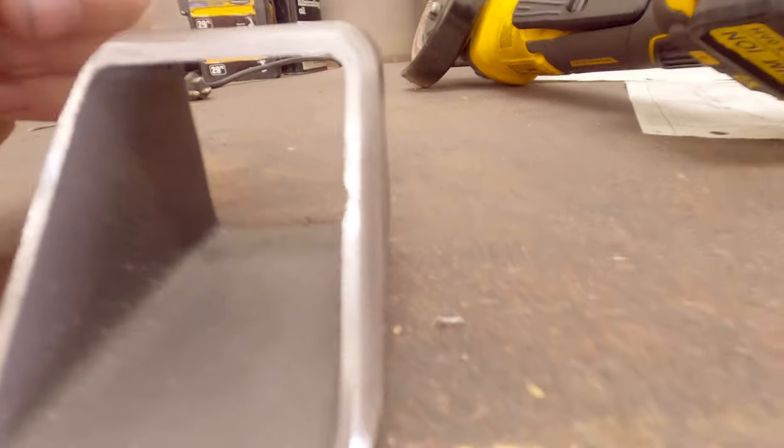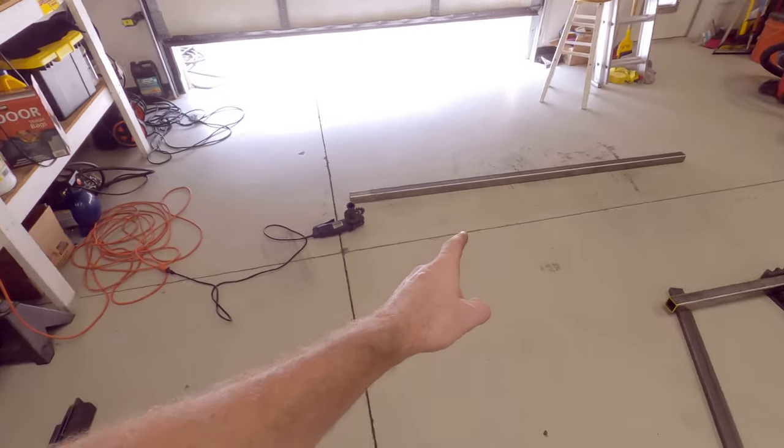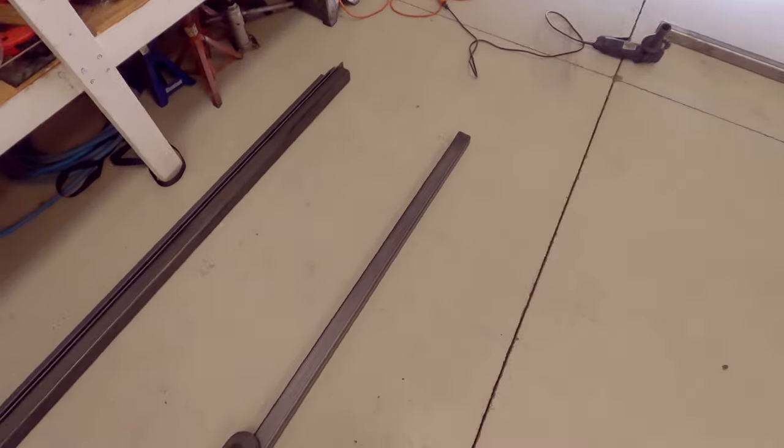Come on, focus. Well, it's not gonna focus, but we're making progress. We got this. We're cleaning still. We still got a lot of metal to clean. We got to get all the mill scale and everything off that comes from all the rolling processes. And then we got some really cool new tools to try out.